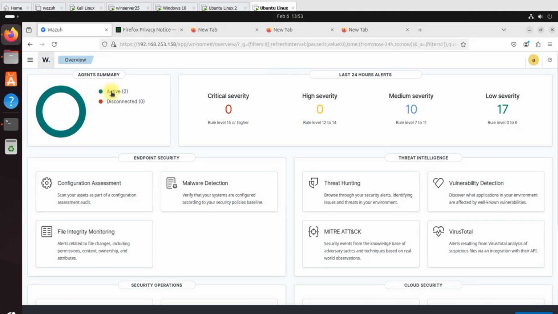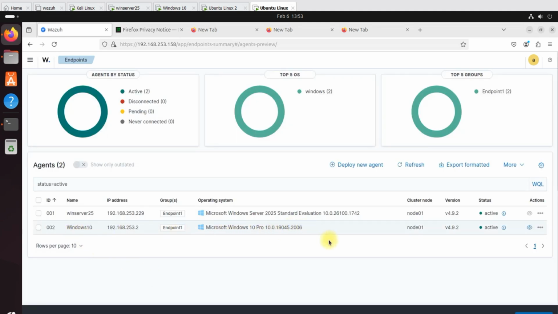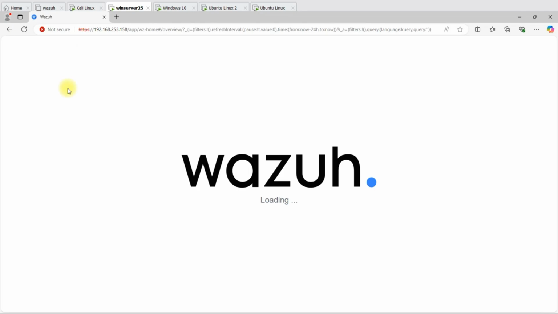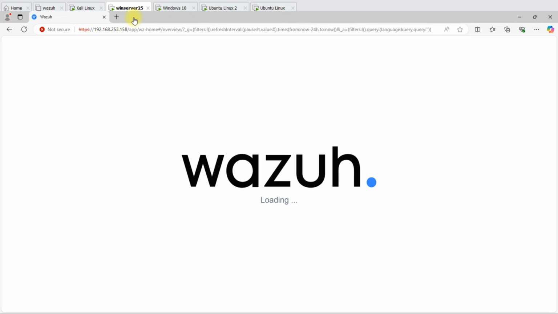Go to this W, you click this W, wait for it. You can see it's still working. We have 2 active agents successfully deployed. So this is the second machine, the Windows 10 machine, which you have deployed. So anything you are doing on Windows Server 2025 will be read. You can deploy another agent and on and on. Whatever your activity, let's refresh this so that you see that even on the dashboard here, for Windows Server 2025, what we did using Ubuntu Linux is reflected.